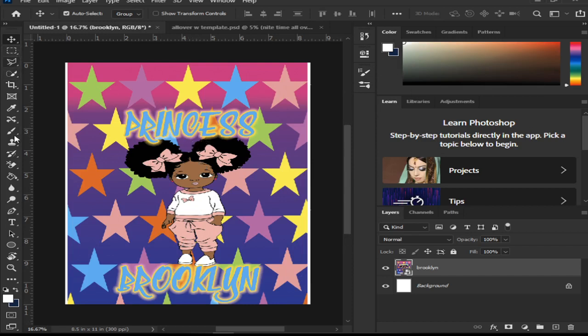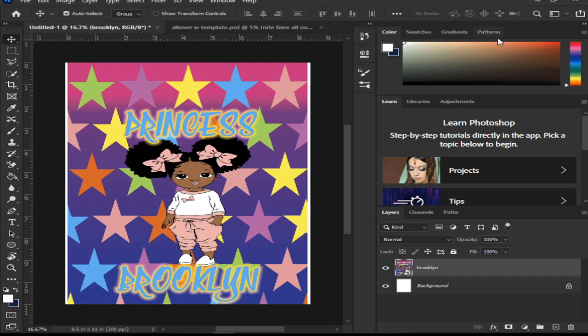Alright, so here are your tools. On the left hand side, you have your toolbar, you have your File, your Edit, your Image, and all these up here. These are your essentials. Over here on this side, these are all your essentials. And this is your canvas. Remember, here's your canvas size.